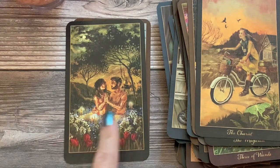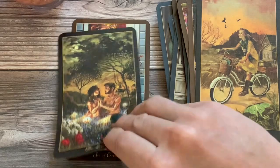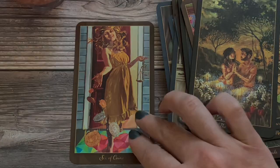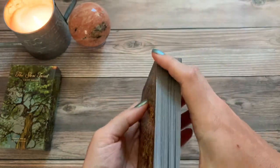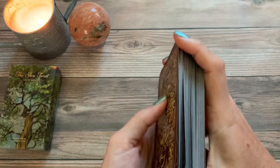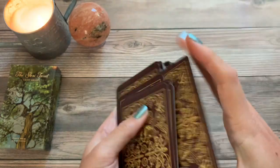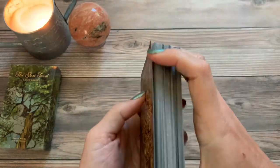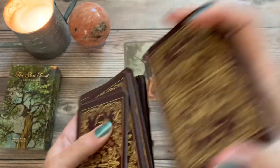The Lovers is interesting because there's all this serenity and connection, and their house is literally on fire in the background. Like I said, there's a lot of stuff going on. The Six of Coins is our last card. I'm going to do a little shuffle and — what I always do at the end of my deck reviews — I always do a reading with the cards. So you not only get to see lots of lovely art, you also get a little reading. I'm just going to pull three cards.